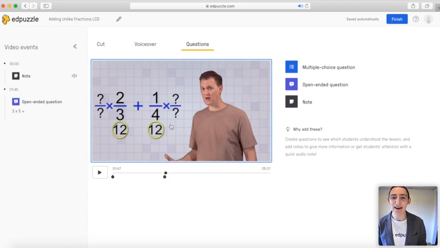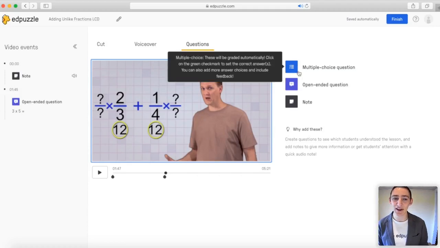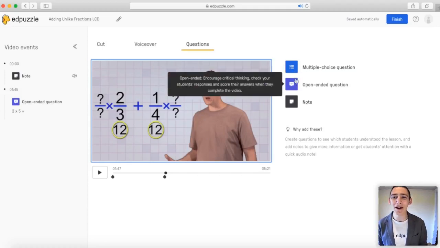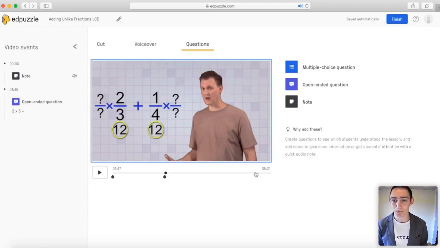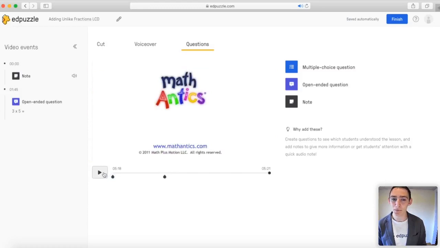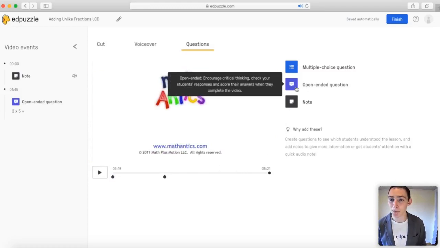The main idea is passing some of the mental work onto our students, because we know students learn not from watching and listening, but when they're the ones doing the thinking and doing the work. So do whatever you need with your questions, but your goal is to pass that mental work onto your students. Now, to respect your time, I'm not going to go through and add all of the questions that I actually would to this video, but I do want to show you some best practices for the end of the video.